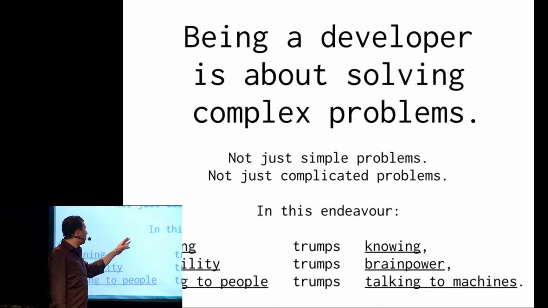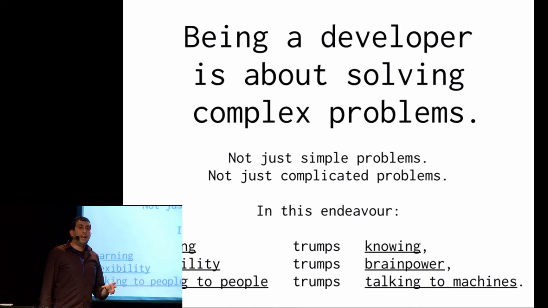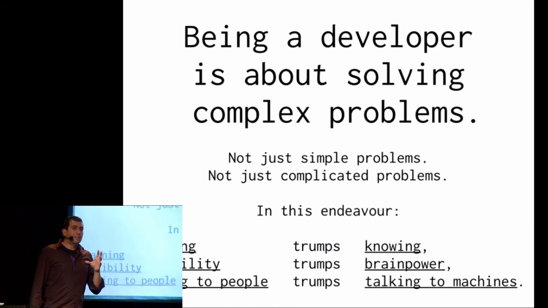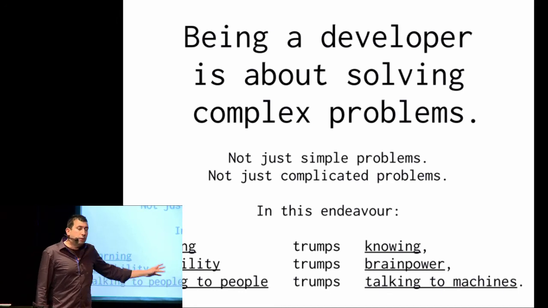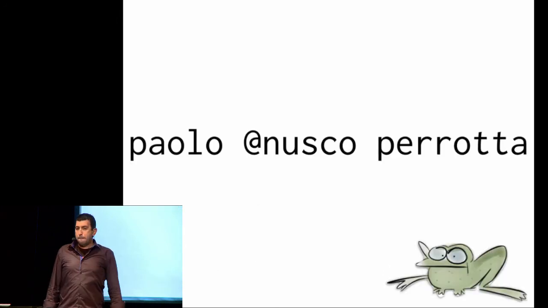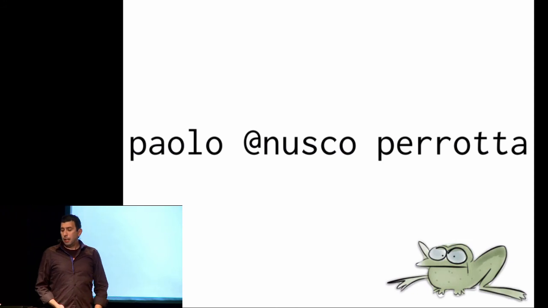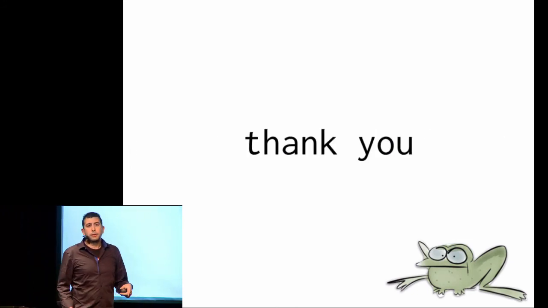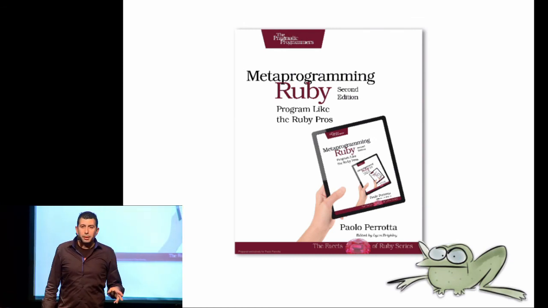Let's recap. There are three models of problems. Simple means that you know cause and effect upfront and it's obvious. Complicated means that you can know them if you study enough or you ask somebody who did. Complex means you can't know until after the fact. And if you are a developer, you are probably more into complex. If you are a lame developer, you are into simple. If you are a good developer, you might be doing a lot of complicated stuff. But if you are great, you are into complex. And if you are into complex, learning, having an open mind and being able to communicate to people is more important than what you know today, how smart you are, and being able to communicate to a machine. I'm not saying that the things on the right are not important, but I'm saying that the things on the left, they are what really helps you tell a great developer from a merely good developer. If you can do that, you are the woman or man. I'm Paolo Perrotta. Nusco is my Twitter name. I talked about frogs today. Thank you for listening. This book is so fresh. It went to production two days ago. If you like the first edition, you will like this edition more. Thank you very much.